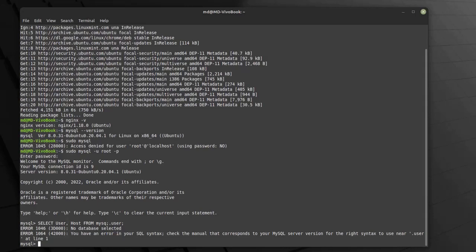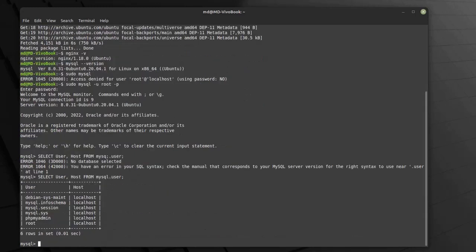Actually I have the wrong query, it should not be a semicolon but mysql. Okay, with this query you will be able to see the user column below in the MySQL table, and the host. So we have a user and we can change the password for the user root.